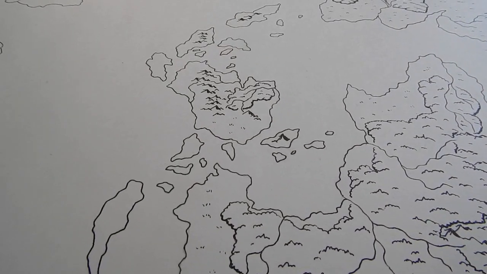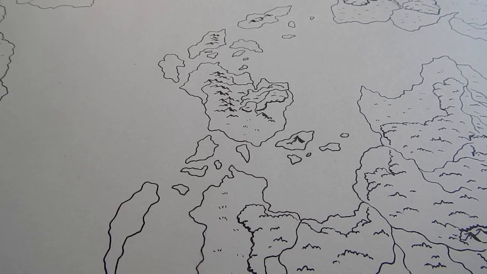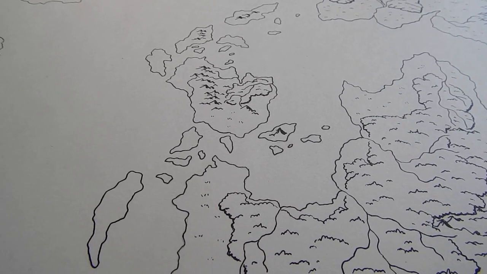Up here we see the large island, surrounded by an archipelago of smaller islands. Again, I try to make sure that they look like they fit together fairly well. They weren't just random shapes, although they had a personality of their own.